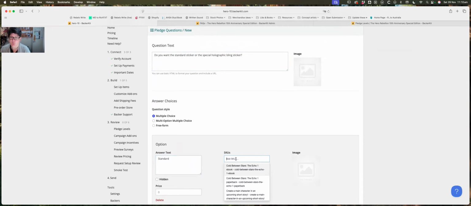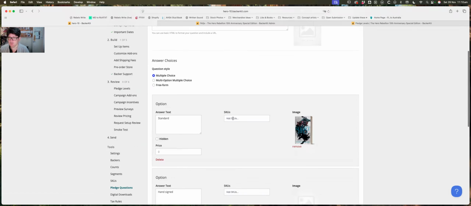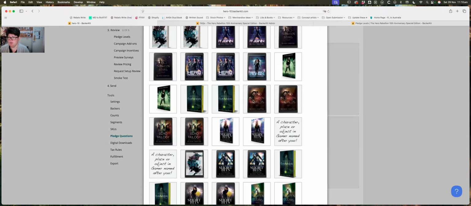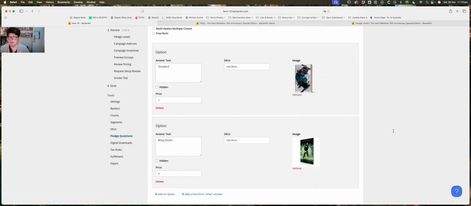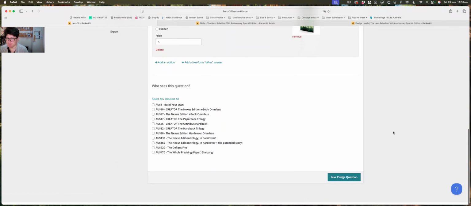And then you put the SKU in there, the standard sticker, and probably an image of the standard sticker. Okay, right there, you click that, and you would add an image, right? Or the bling sticker, and you might add an extra $5 for the bling sticker, and you would put an image of the bling sticker in there. Okay, you could do that if you want to do that.